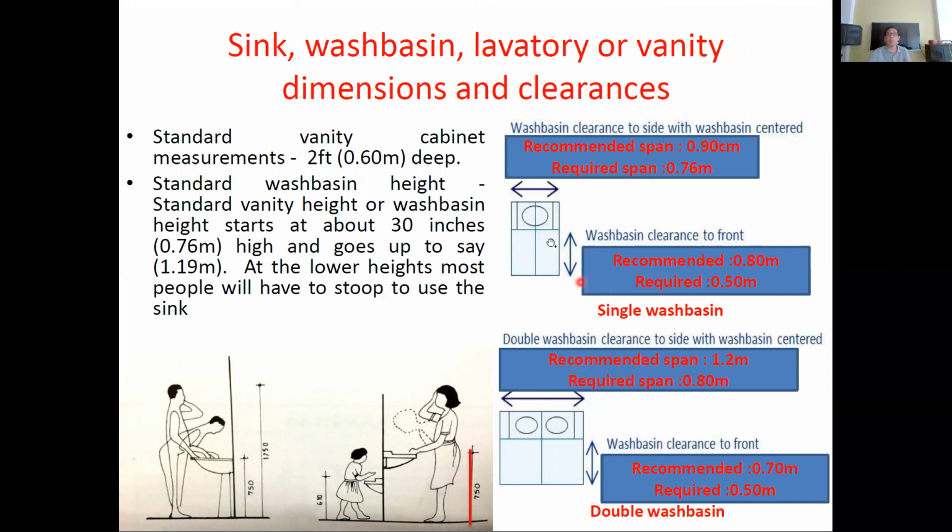So make sure that there is a clearance of 2 feet in front of the wash basin for the person to wash. The average height is about 75 centimeter, and the average height of a person is about 5 to 6 feet.